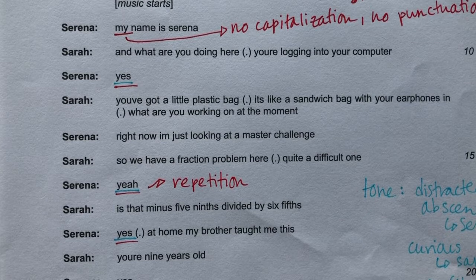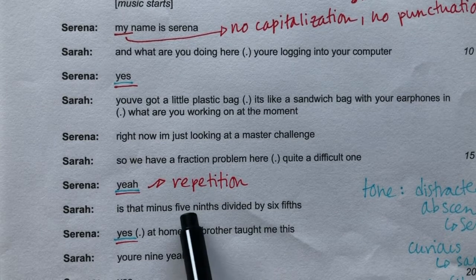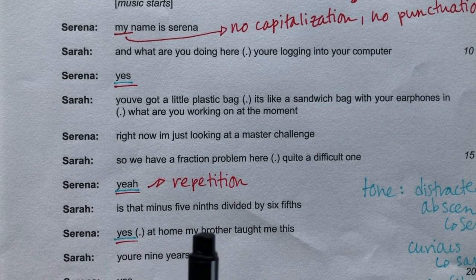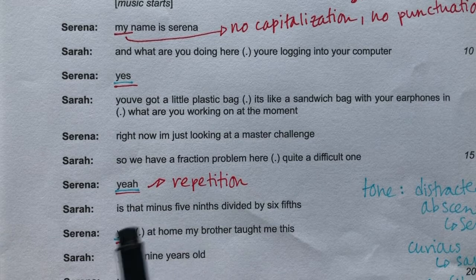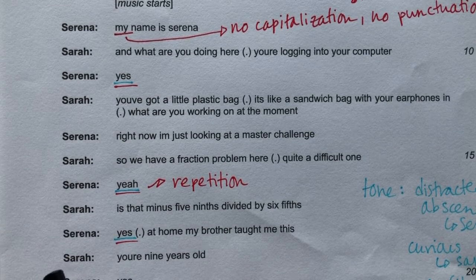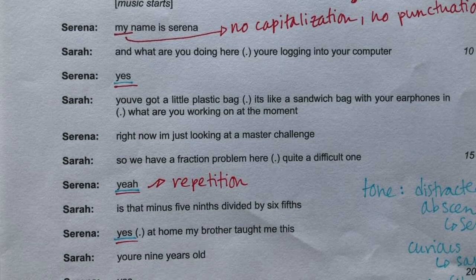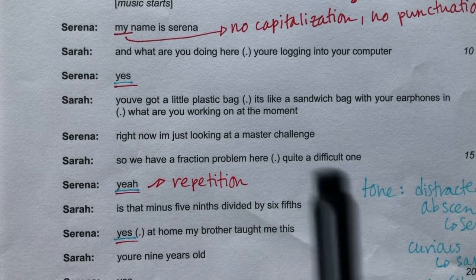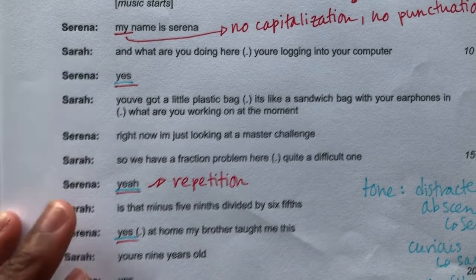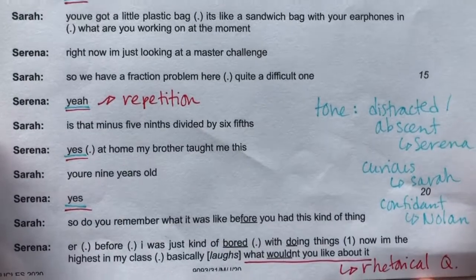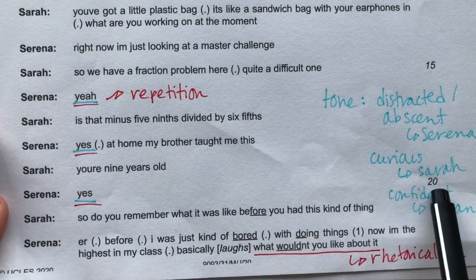Okay? Just like if you're texting someone and you say, hey, how are you? And the person doesn't really want to talk to you, they'll probably say, I'm good. But if they really wanted to talk to you and they were interested by the conversation, they'd say, hi, I'm good. I just did this today. It was fun. How are you? Are you good? They elaborate more. They say more. Okay? And here, I guess we'll look at tone later.